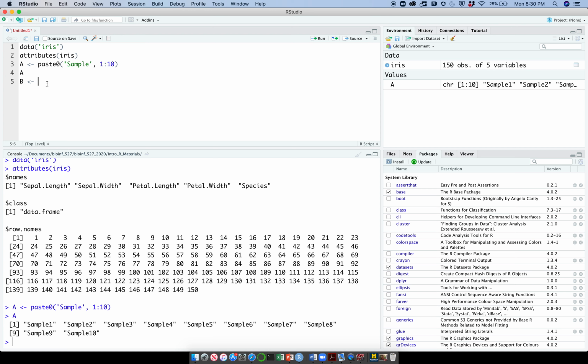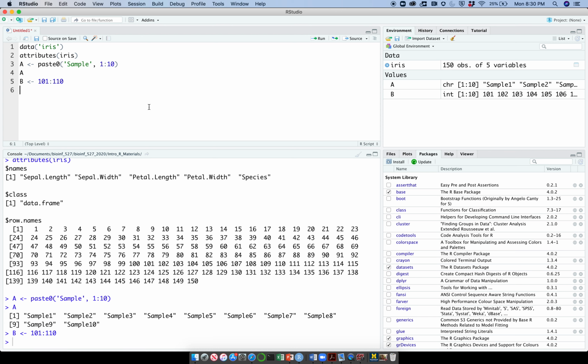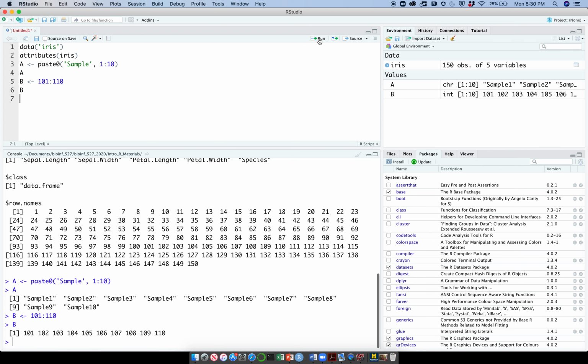For B, we're just going to grab the numbers 101 to 110. And you can see that you don't even need the c function. When you're working with numeric data and you just want a series of whole numbers, if you just say the first and the last value and separate them by the colon operator, it will know that you want all of those values as a vector. And so we can run that, and we can take a look at what's in that object, and there they are.